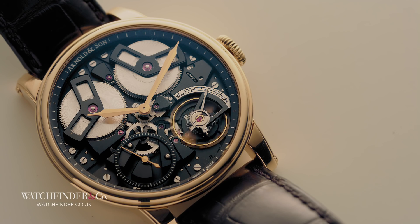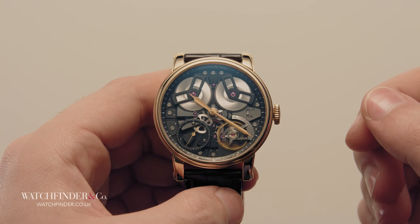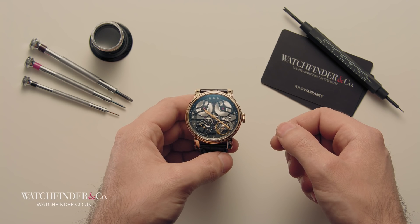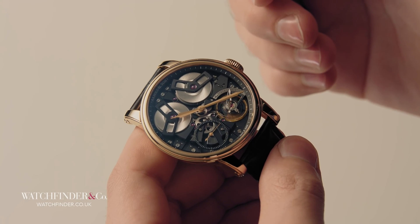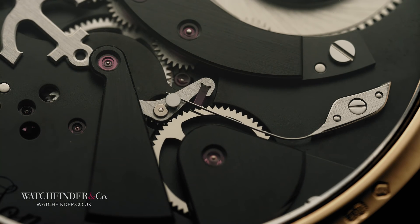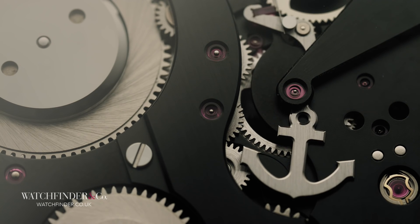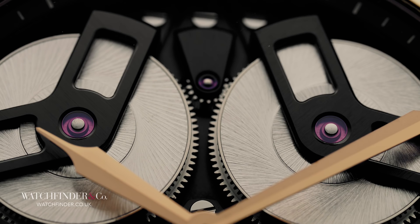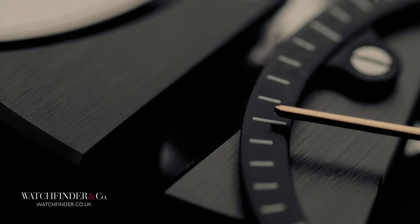But if Arnold & Son's other watches are anything to go by, the brand isn't in the business of making things the normal way. So the TB88's Calibre A&S5003 has ended up flip-flopped around to present what would normally be hidden in the back, out at the front. Arnold & Son, whilst not directly linked to the great British watchmaker of the same name, has spent every scrap of time making watches that honour the man. Here, TB refers to TrueBeat — a single pallet mechanism that drives the second hand one tick per second, a feature used on marine chronometers John Arnold built to assist navigation at sea. 88 is a nod to the earliest known John Arnold pocket watch, a number that can be seen on the dial in the form of the twin mainspring barrels, balance wheel and second sub-dial. And every bridge and cock — and there are many, one for every pivot — is straight cut, just the way John Arnold used to like them.